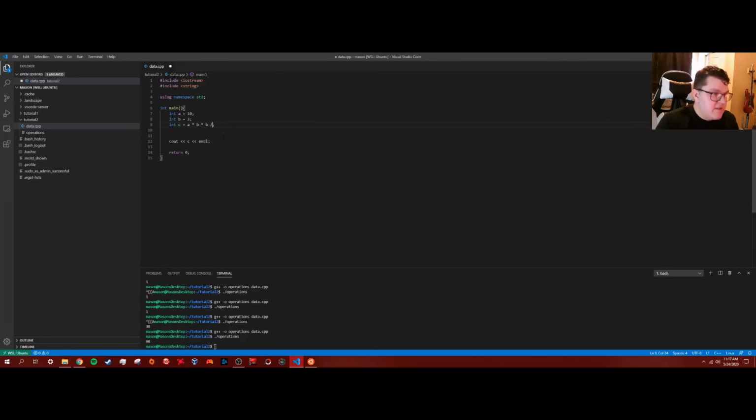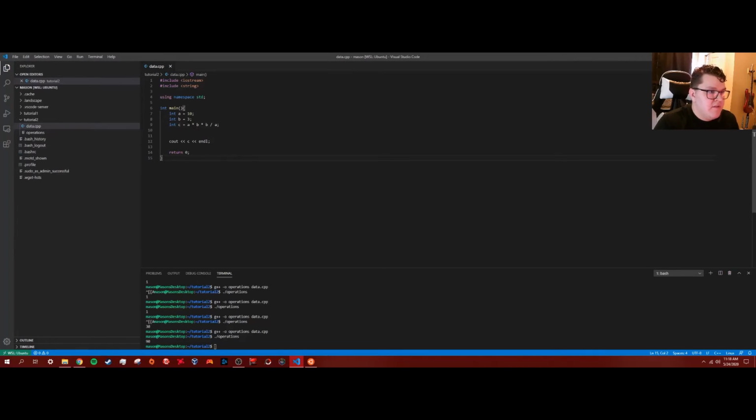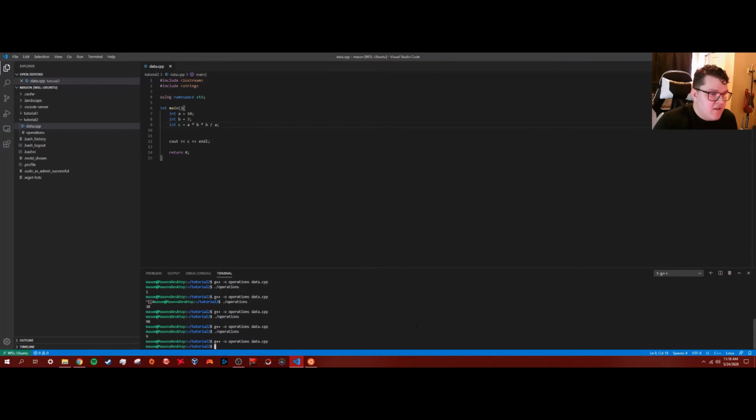Say we want to add something else in there, let's do divided by A again. So what do you think this should be? So we strung multiple ones together, so A equals 10, B equals 3, so that means here we get A times B, which will be 10 times 3 times 3 divided by 10, so 30. So then we get 30 divided by 30 times 3, which would be 90, divided by A, which should be 10, should be 9. And that's how that works.